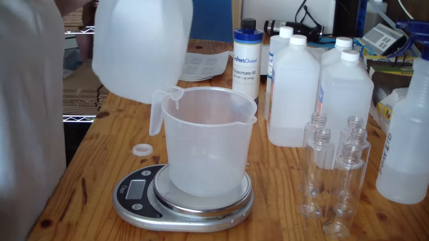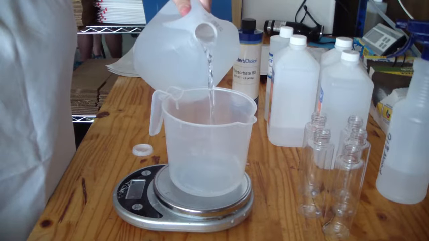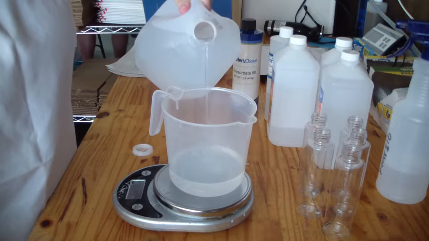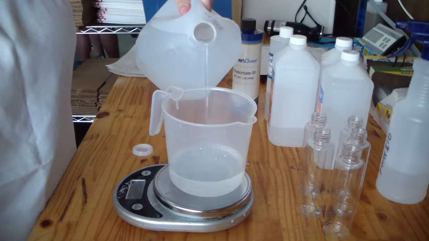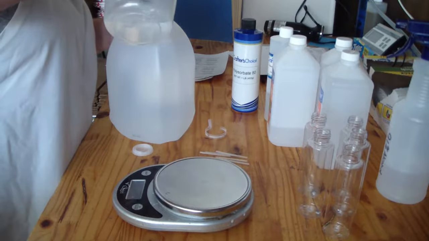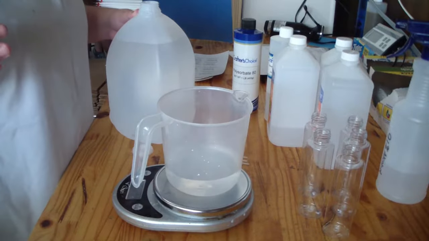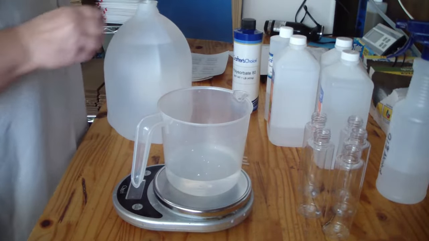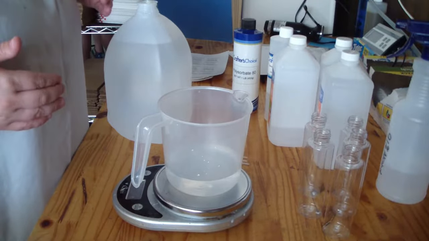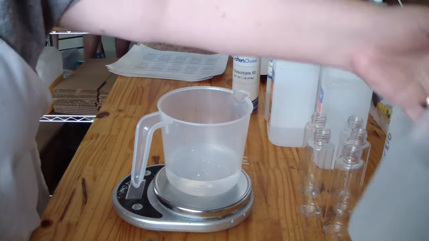I need nine ounces of water. I will quickly go over the percentages that I use. I have done this recipe to be pretty precise. We have 45% water, 10.5% poly 80, 40% alcohol, 5% fragrance, and 0.5% preservative.